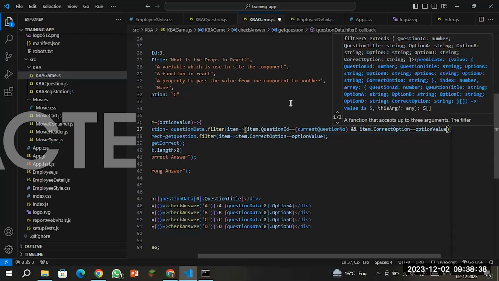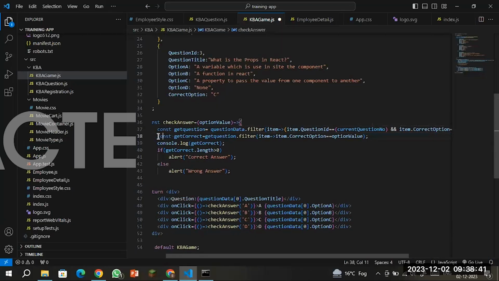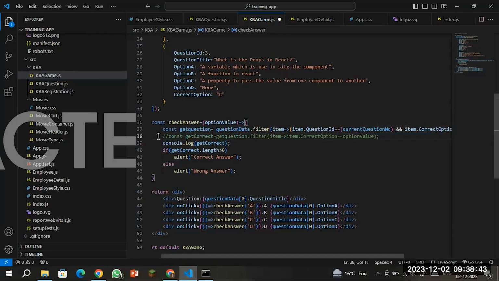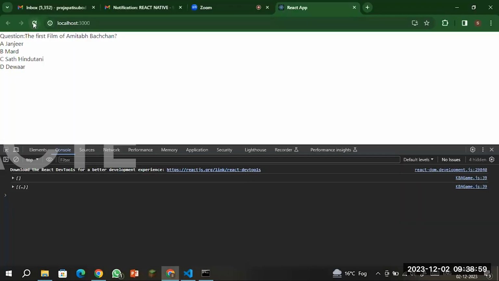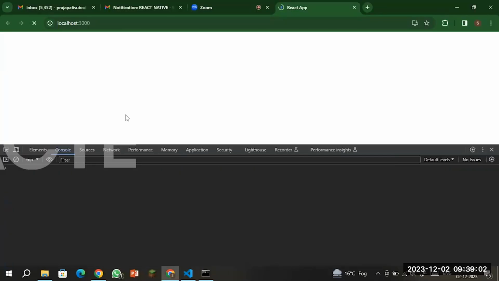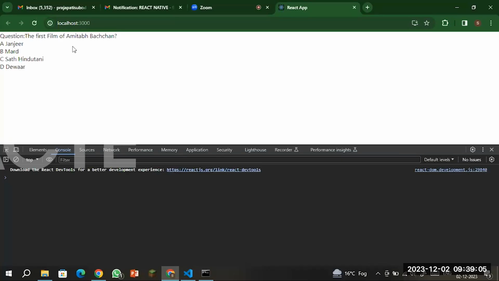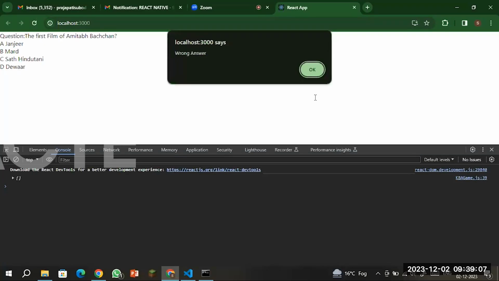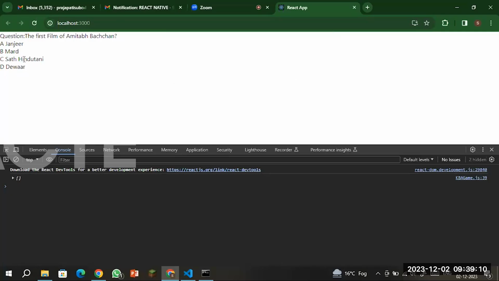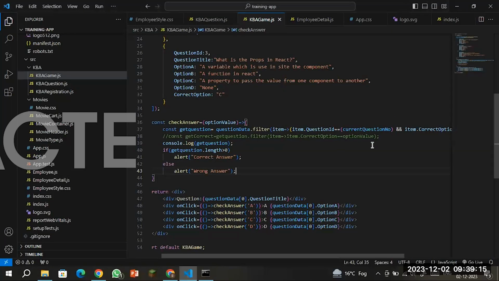And now I will not use the second one, and instead of the second, I am using the first one. Here if you are clicking on it, then you can see the wrong answer, and if you are clicking on the correct answer, then you can see the correct answer. So this is the way.